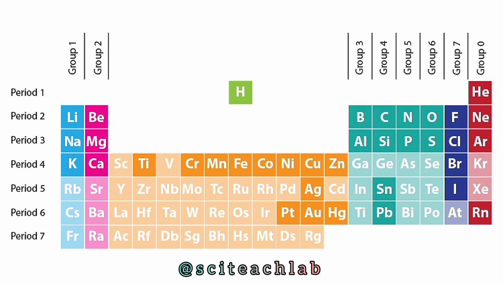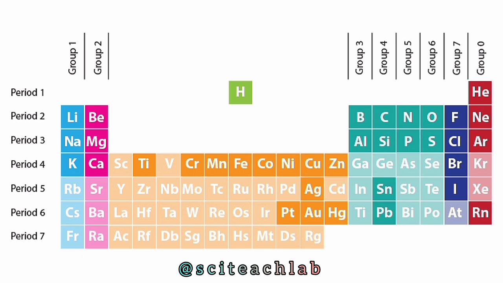Now, elements in the same group have the same number of electrons in their outermost shells. And we know the outermost shell is what is called the valence shell. So elements in the same group will have the same number of electrons on that valence or outermost shell. And these electrons on the valence shell are called the valence electrons. That means all the elements in group 1 will have 1 electron on their outermost shells. Group 2 elements have 2 electrons on the last shell. Group 3 have 3 electrons on the last shell, like that till group 8, which have 8 electrons on the last or valence or outermost shell.